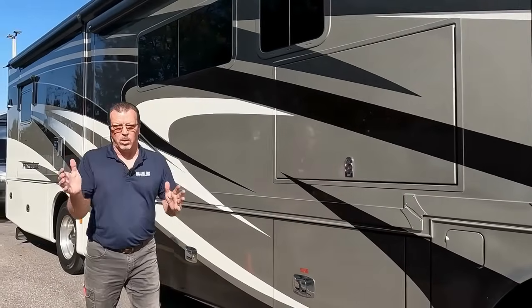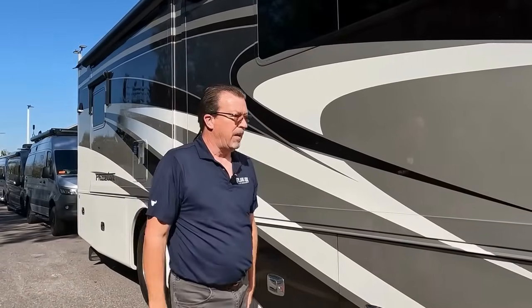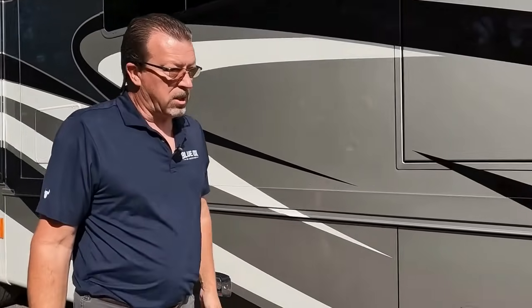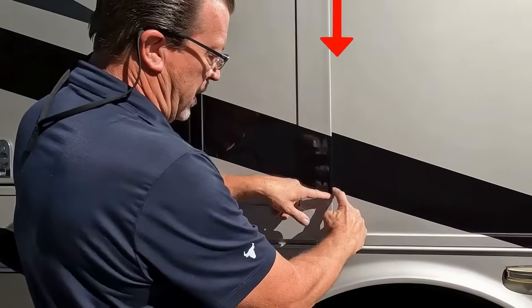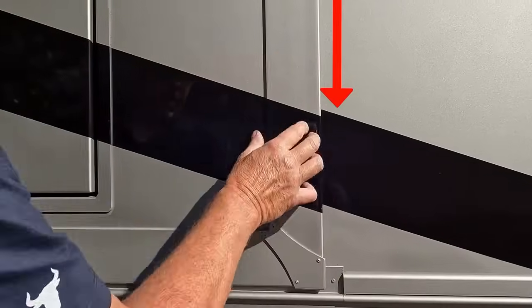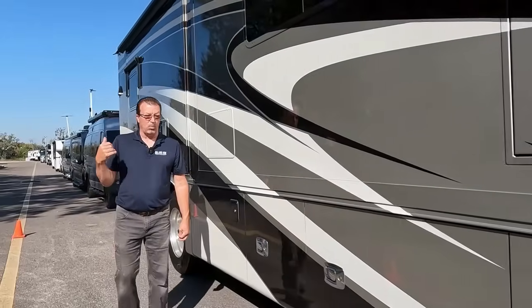We back up. There's one backup light that doesn't work. The strip of red light, there's diodes missing. What bothers me more is this. We haven't used those slide outs. You see how out of line this is? Totally down here. So we already have to have an issue about this and what happened and what's happening.